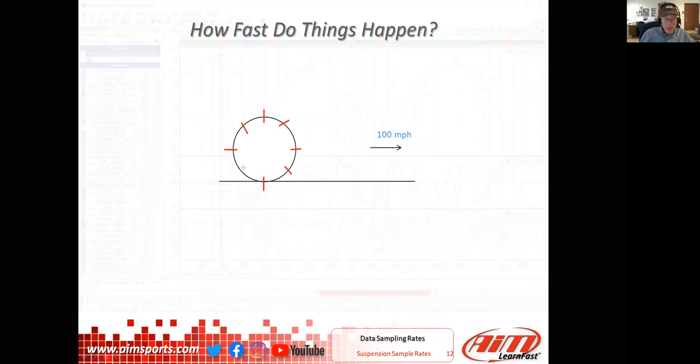Another thing that does is it's going to help me a little later pick up some things, because if I only sample at one point and I have to wait for another point to come down to the ground, there may have been something in between that I needed to see. But for right now, I'm just trying to find that vibration. So at 100 miles per hour, if I grind out the math for a typical sized wheel on a car, it works out to 200 hertz. But remember, if I'm going even faster, I'm going to need to change that sampling rate.